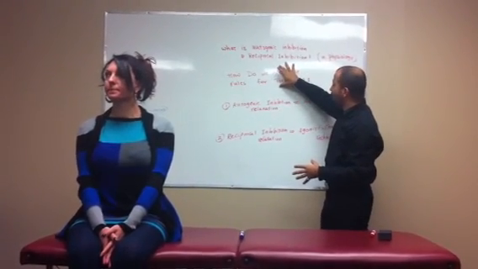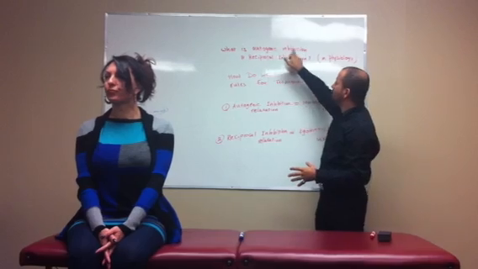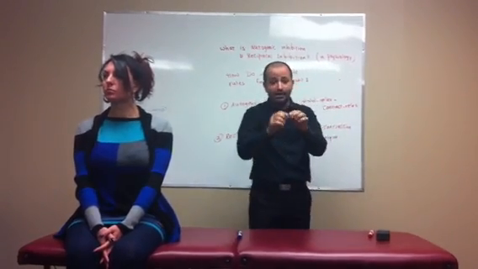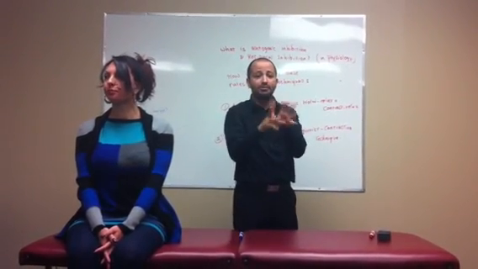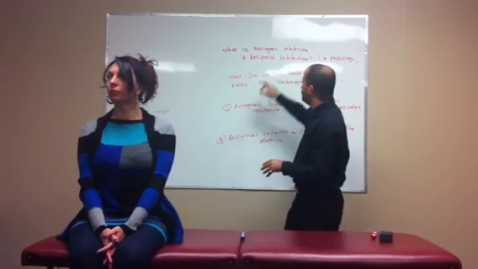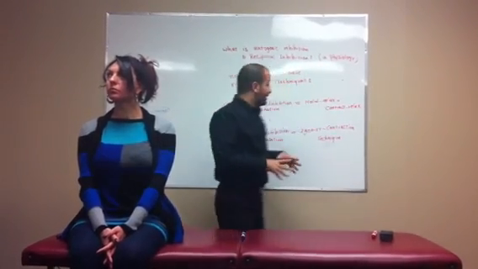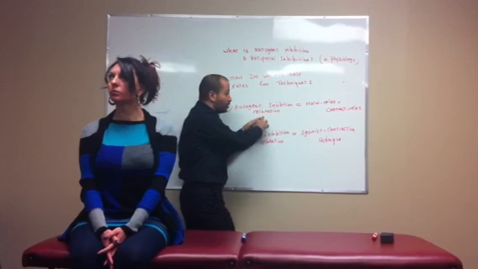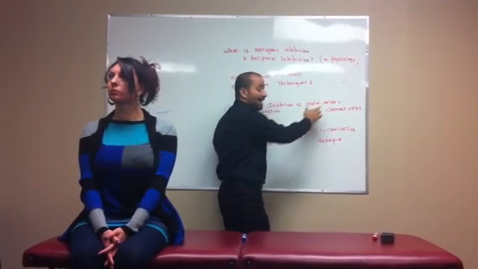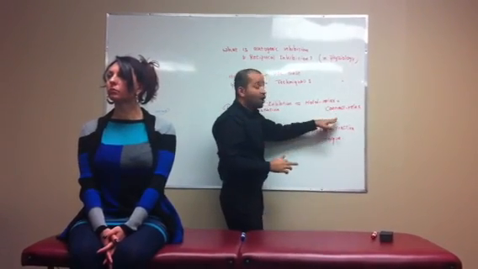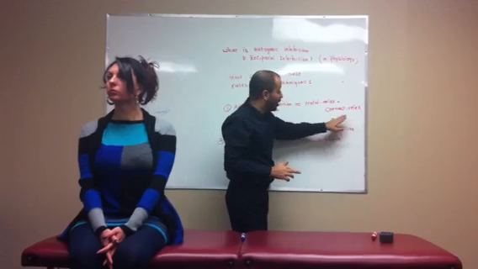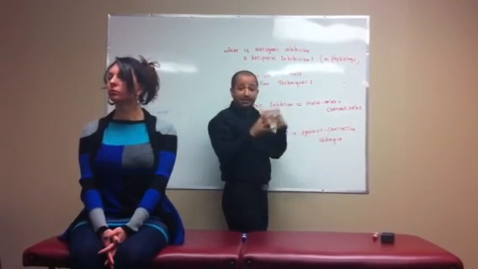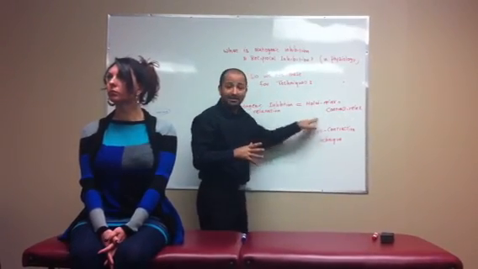So I tell you first, how do we use autogenic inhibition? If you remember the one I said that Golgi tendon organ stimulation will relax the same muscle. How do I use this technique? The technique is called autogenic inhibition relaxation. We also call it hold relax technique. We also call it contract relax technique. Contract relax and hold relax are very similar, but I will tell you what's the little difference between them.